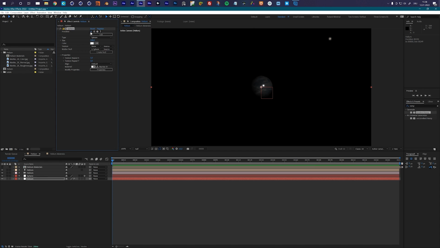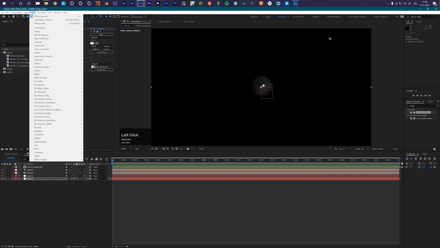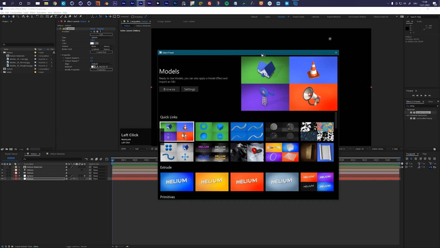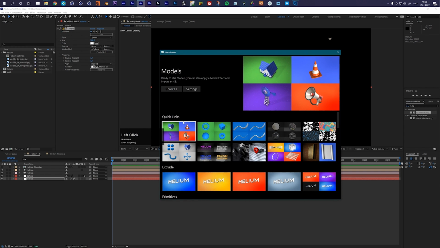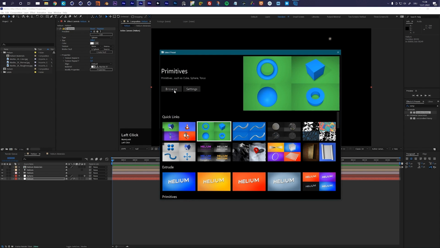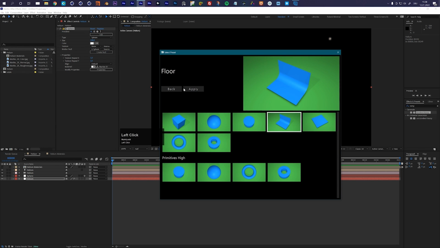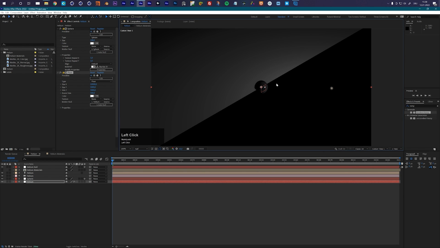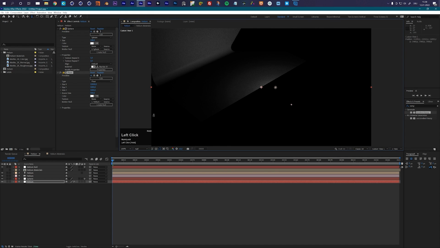To add in other objects, you don't have to go to Effects and Helium and choose this here. You can do that, but it's not necessary. You can just simply click here on this little plus icon, and this will open up our panel that we already saw. Now let's add in another primitive. So let's add in a floor and apply it to my scene. And if I go now to my custom view, you will see, let me quickly dolly out a little bit, that we apply this backdrop floor here.